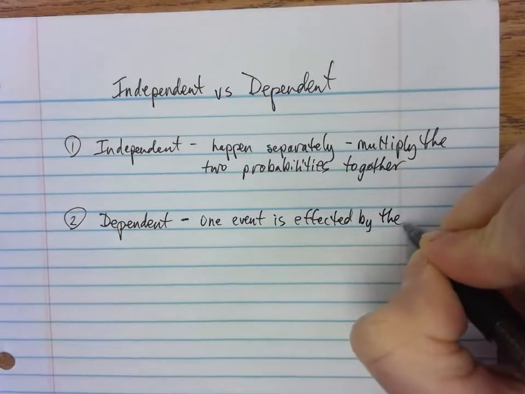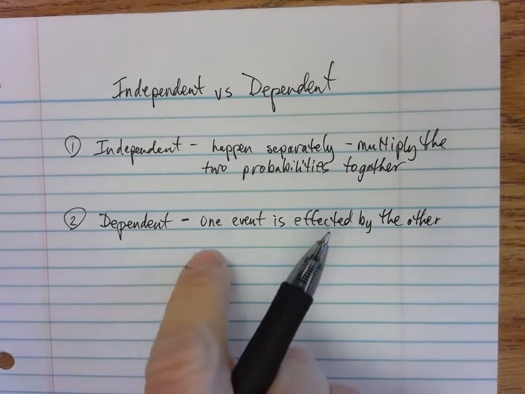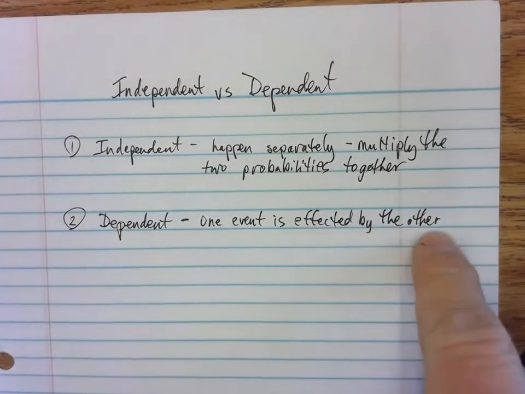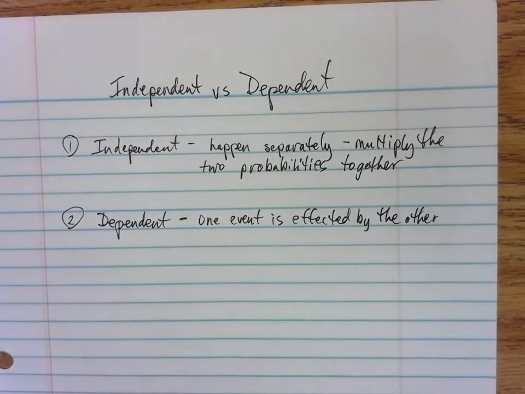So let's just say this. Let's say that my wife and I both work, and we're both making payments. We're paying on the house, we're paying on the cars, we're paying for the college education. Well, let's say something happened to me and I wasn't able to come to work anymore. And that would mean all of the bills and everything would be on my wife. That event, me not being able to come to work, is going to affect a lot of other people, my wife and my daughters. So one event can affect the other one. That's what being a dependent means.